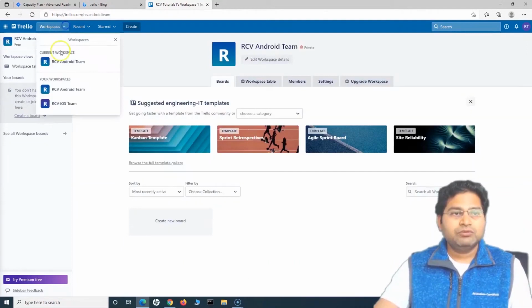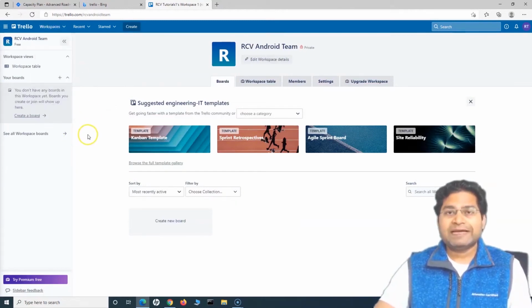All right, so now you will see two of the teams, or the workspaces, have been created. So a workspace you can consider in Trello as a team, and these teams can now start planning their work, progress the work and collaborate between the cards and the work that we'll be discussing in the next tutorial.